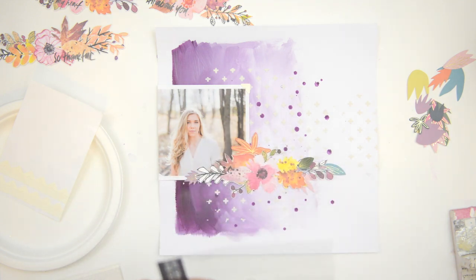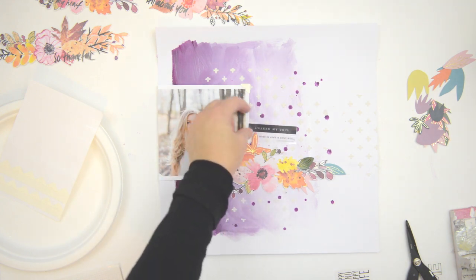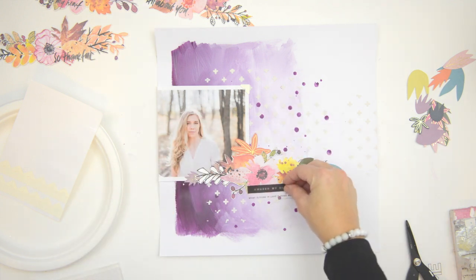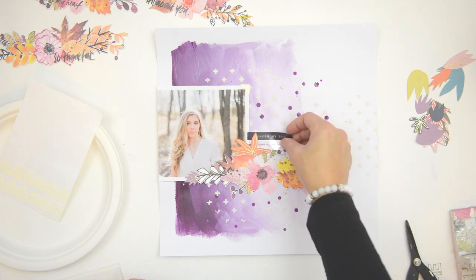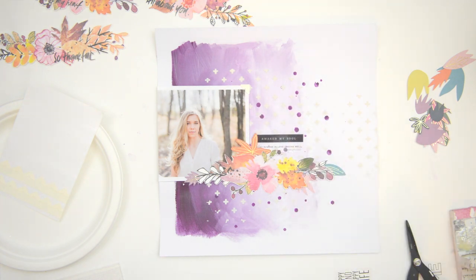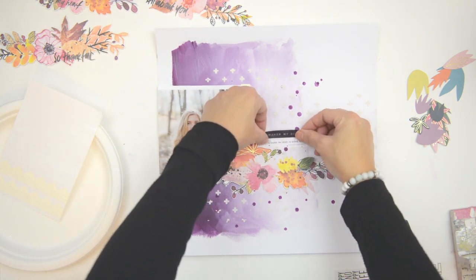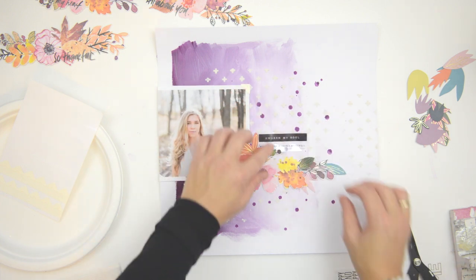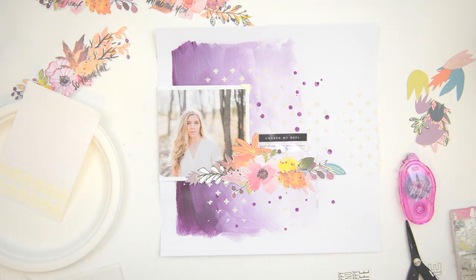So these are all part of this Studio Calico Gypsy Moon kit, and these embellishments that I'm using, other than my flowers. And I just love the black words, and there's the most beautiful little embellishments, and I just enjoyed finding spots for them on my scrapbook page. And these are actually plastic. You can see they are, I don't even think it's vinyl. I think it's plastic. So be careful to add those with a hot glue gun. It might burn them up.